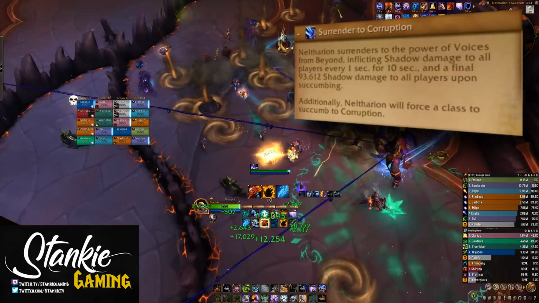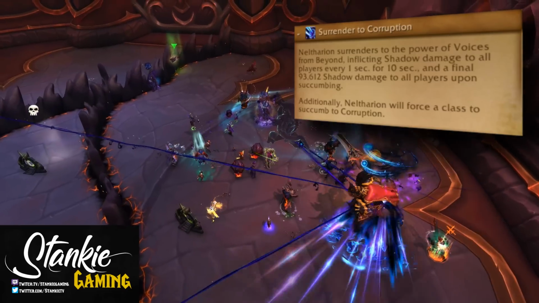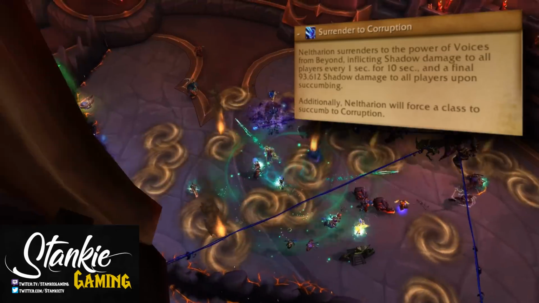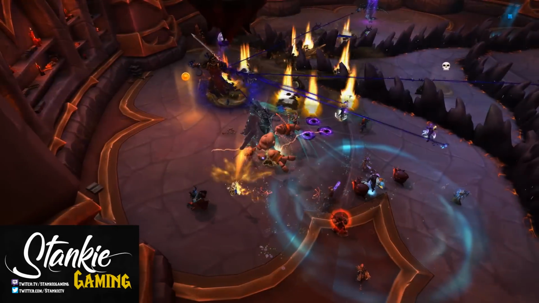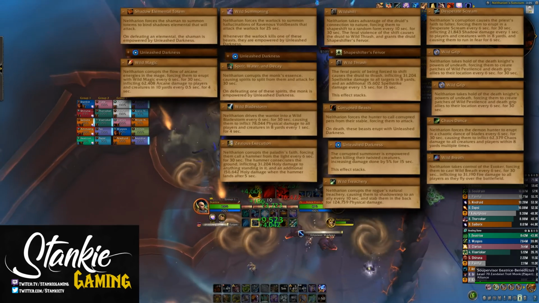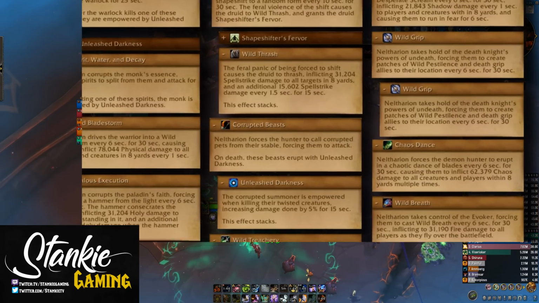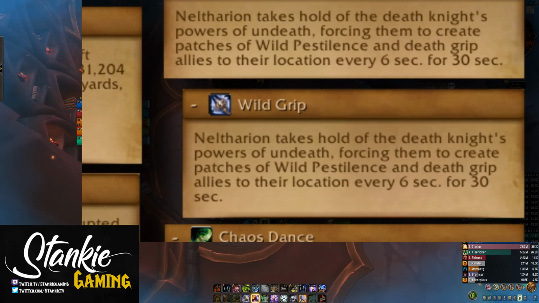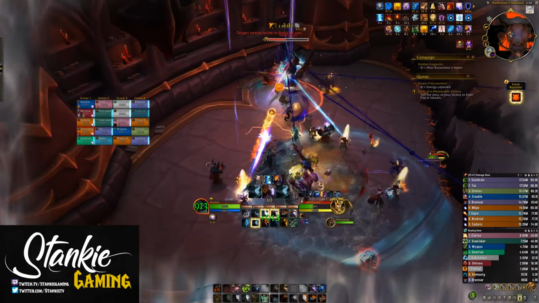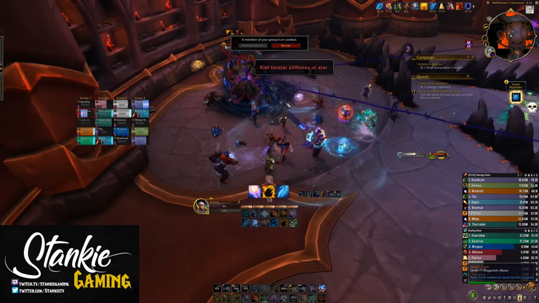Well, rip. However, the boss surrenders to corruption, dealing raid-wide damage and corrupting currently a class each time. Hopefully this changes, as this will potentially encourage extreme class stacking, which it did during PTR. And this is because when a player or a class gets corrupted, they get empowered and they're able to DPS the big add. So each class gets a buff, if you will, usually with a positive and a negative aspect to this. So for example, DKs will spawn patches of wild pestilence, which deals a ton of damage, but they will also grip players to their location into these puddles. Mages will do a massive arcane explosion, which deals damage to players and the add, etc, etc.